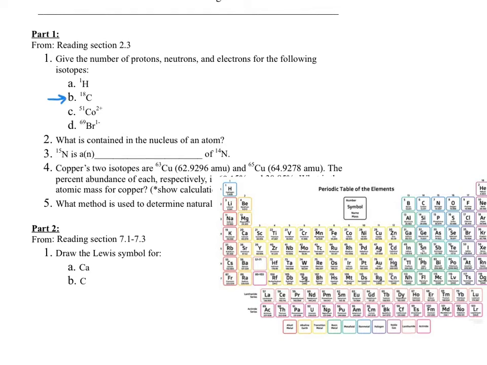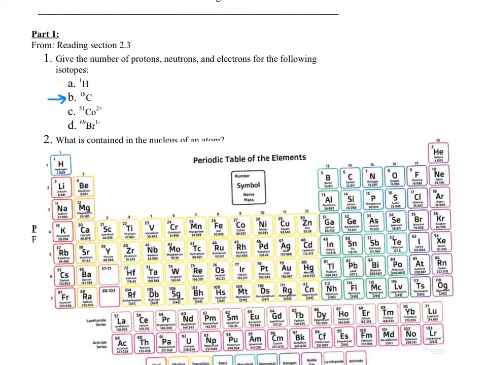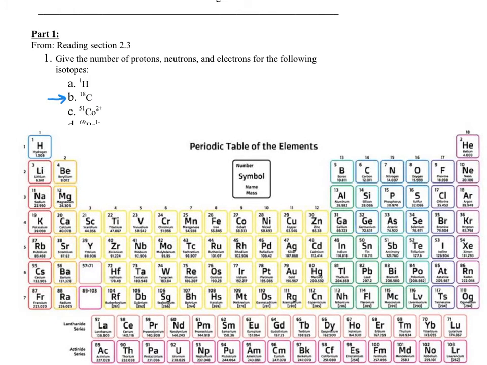Okay, so the first thing that you want to do is locate where that element is on the periodic table. And what I'm going to do is increase the size of this so we can see it more easily. Okay, I think that's good enough. And then I'm going to circle what we're looking at. So here's carbon right here. C has a number 6 right here. That's the atomic number. C is the atomic symbol. And down here is the atomic mass.